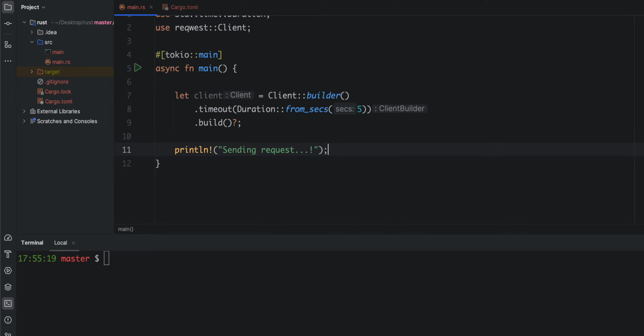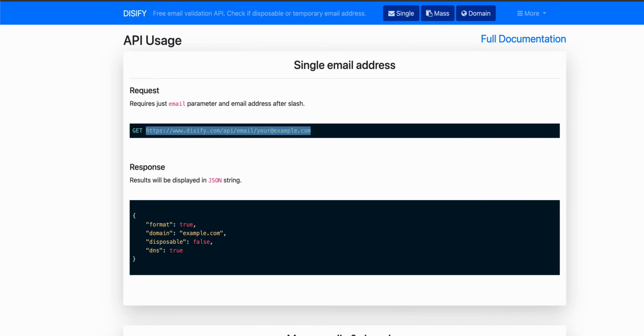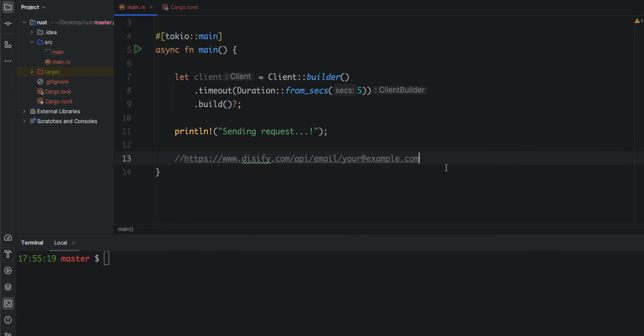Now we need a public endpoint to test our first call. So I'll be using this public endpoint from Debounce. I'll drop the link in the description, so if you want to play around, basically we call a GET and we get this response. So let's copy it and we'll be using this.